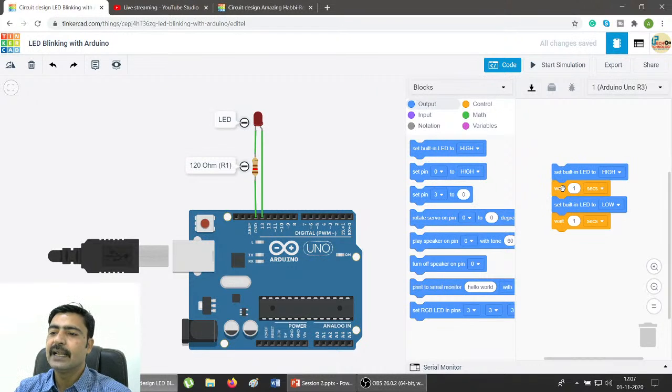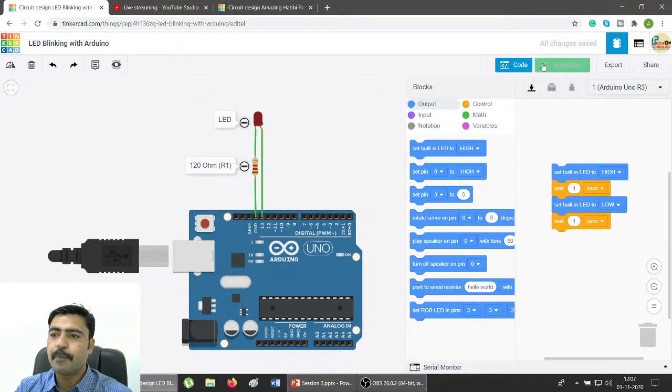So what you are seeing here in the first instruction, we are making the LED high. Then we have put a block of delay, where we have fixed a 1 second delay. Then again we have used the same command to make the same LED low, and then again a delay of 1 second. So this will keep on happening until the controller is powered. By writing these two instructions with the delay instruction, we have programmed this Arduino board.